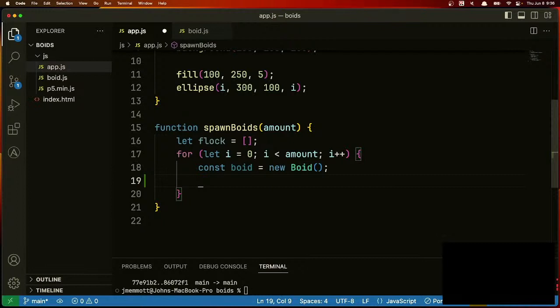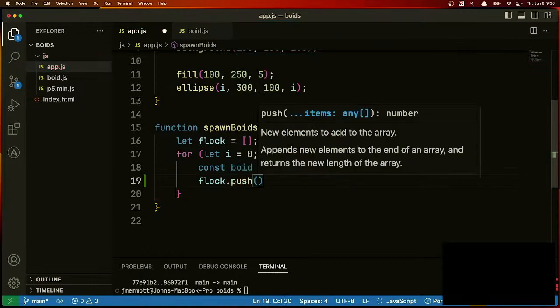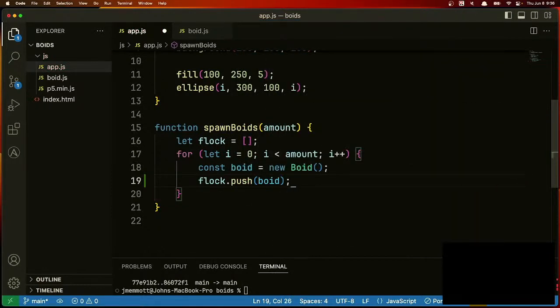And we're going to do flock.push(Boyd). So we're adding it back to the flock. And then at the very bottom here, notice we're still within the curly bracket here, the last one. We're still inside it. It's above it. We're going to do return flock.